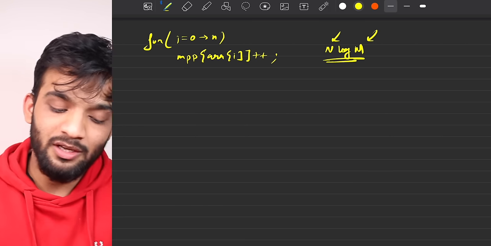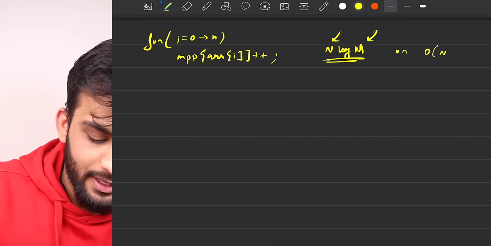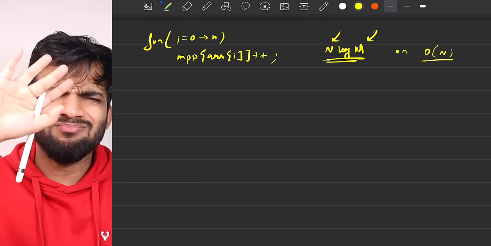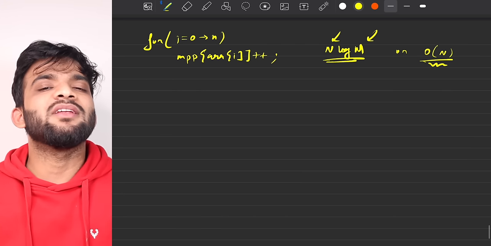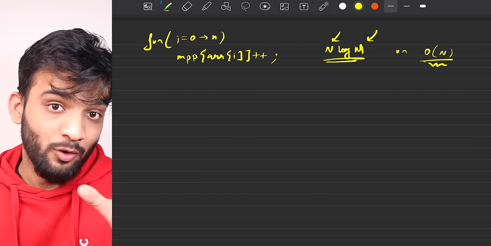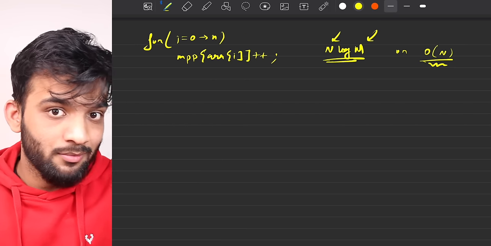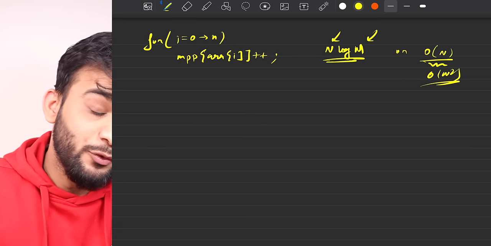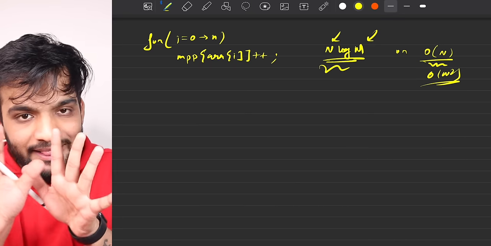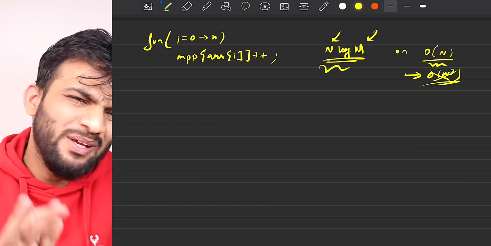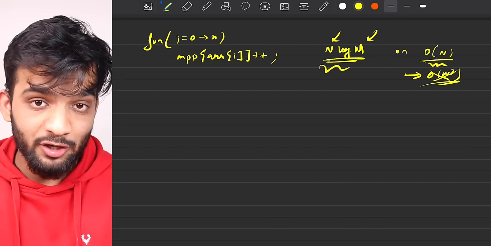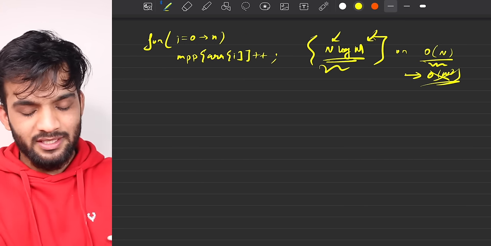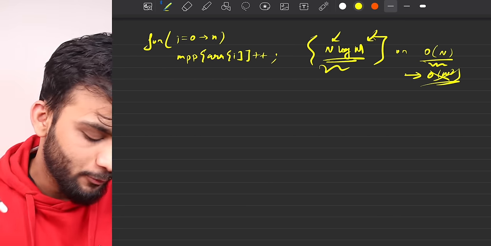Okay, but if you use unordered map, the best case can be Big O of n. I know the worst case of unordered map is Big O of n, but that rarely happens. The unordered map might take Big O of n in order to find something. So the worst case still can be n square if we use unordered map. So you can tell the interviewer that this will not happen. So we can use an unordered map, but if you're saying that the inputs are very critical and the worst case can happen, then I'll switch back to ordered map. Again, I've explained this in the time complexity class. So depending on what map you're using, the time complexity will vary.